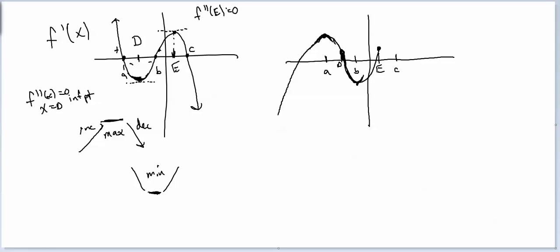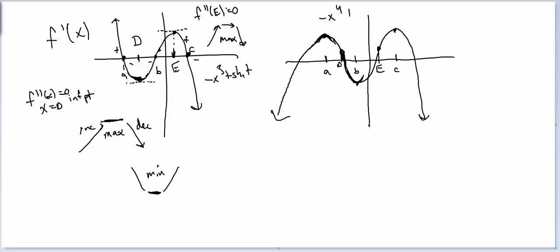Also look at C. Point C on the graph of the derivative, the value went from positive to negative. That means we went from increasing, zero slope, and then decreasing. So this is known as a maximum. So if we put some sort of point over at C, we would say that this is a maximum. So this is what the graph would look like. This one looks like a negative x cubed, plus some other terms. This one would be the opposite. If we were to go backwards, we would increase in power. So we'd probably have a negative x to the fourth plus some other terms.